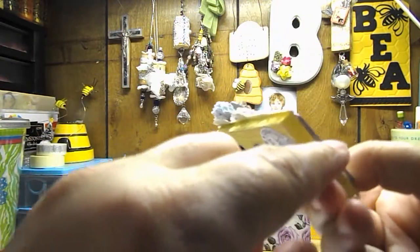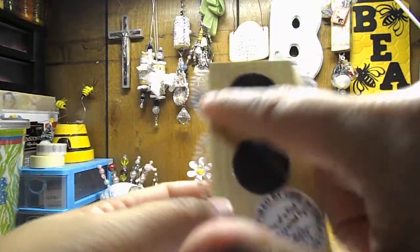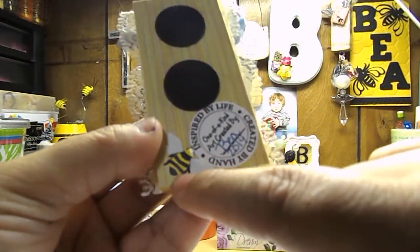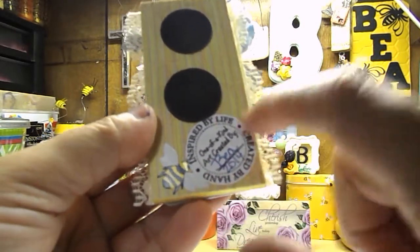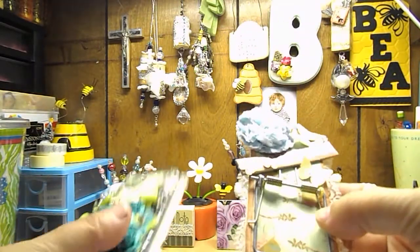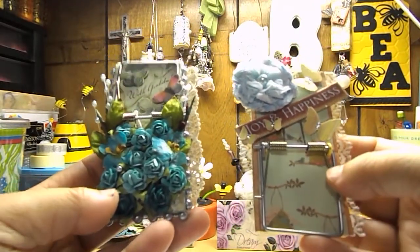I painted this mousetrap a true yellow. And then on the back, again, it's got some Prima paper, two magnets, and then another bee sticker which was gifted to me from Renee, the Green Flamingo 717. And then my custom stamp. So these are my two mousetraps that I made for my swap partner. I think they turned out really cute and I hope that she likes them.